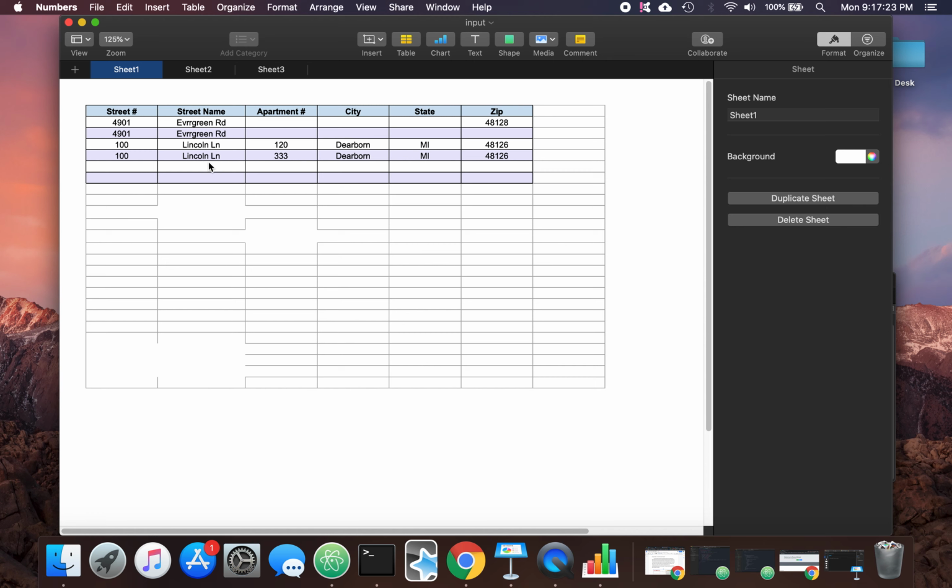And then the last 2 addresses are apartments that have the same carrier route. So they should show up on the carrier route report. The carrier route report should include 2 addresses for whatever carrier route number corresponds to this apartment complex.